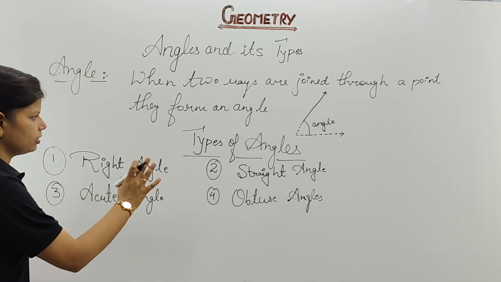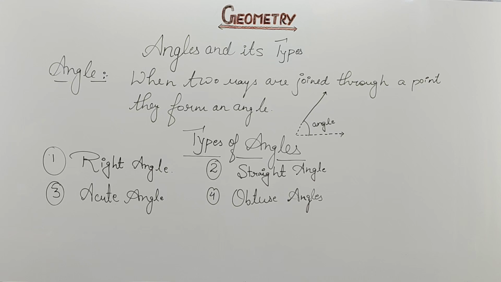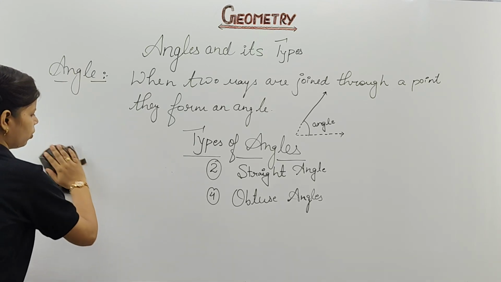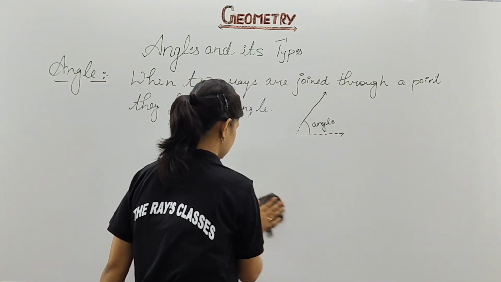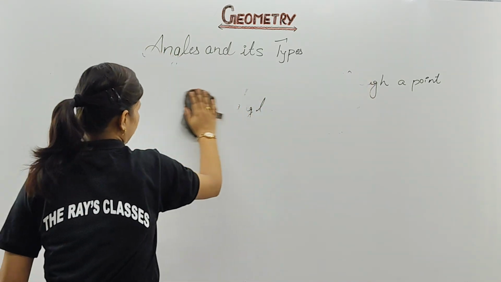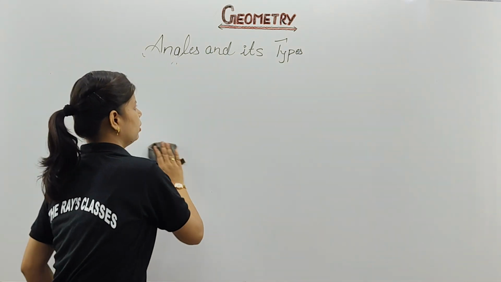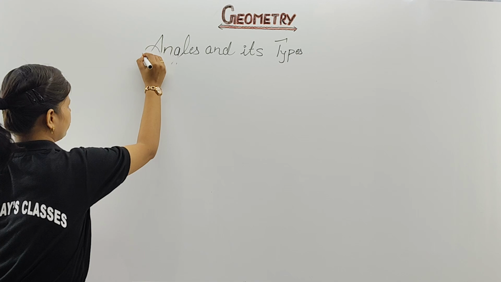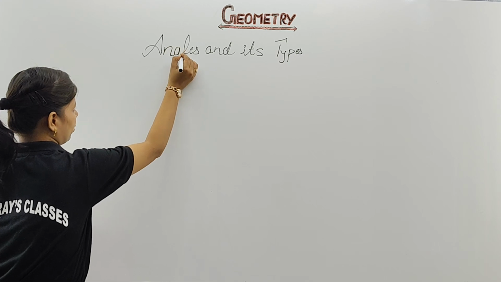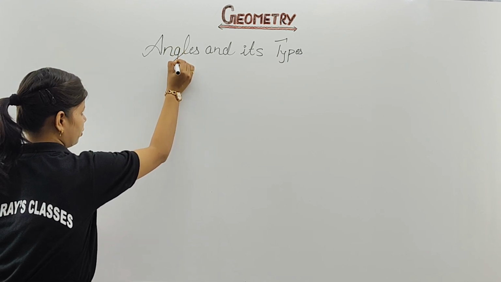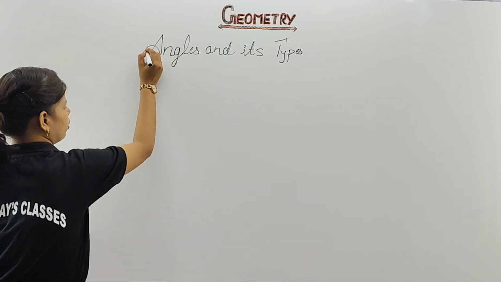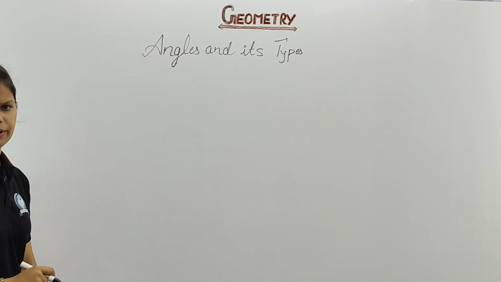Clear? So please click this one. This is just an overview. Afterwards, we'll go with the first part. Make a note of it. If you know how to draw a right angle, please draw it and share your answers in the comment section as well. So angles are what? When two rays are joined together, they form an angle. Clear? Now, these are the things you have to keep in mind while dealing with this chapter. Apart from that, you should at least know the difference between ray, line, point, line segment, and what type of figures are called plane figures. These are things you have to remember always while dealing with the topic of geometry.